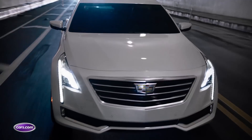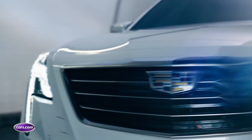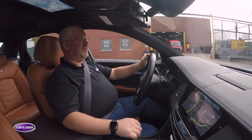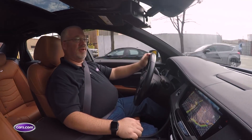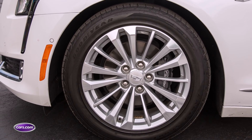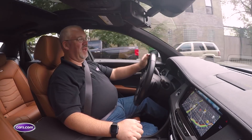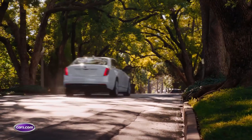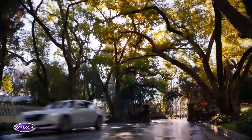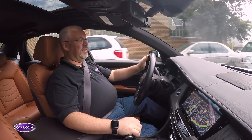Overall the powertrain is smooth, comfortable, and quiet — really no complaints about the power. The only issue is with the brakes. They feel a little artificial, as most hybrid or EV vehicles do. I haven't yet driven a hybrid or EV with brakes that make me go 'wow, these are fantastic.' The CT6 plug-in is no different — it's hard to modulate, but overall they work fine and will haul you down without a problem. It's something you'll just have to get used to.